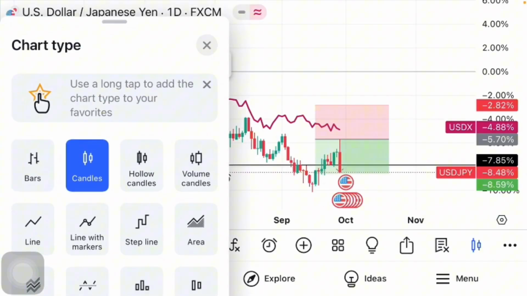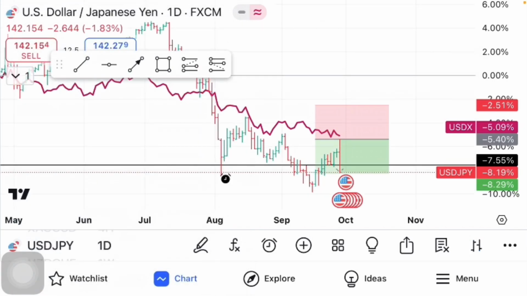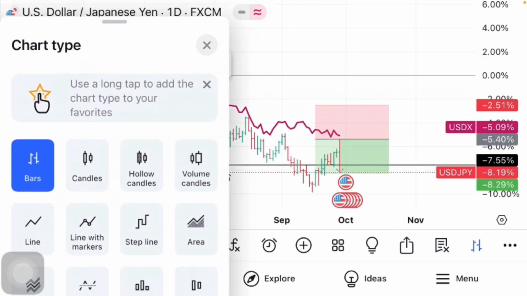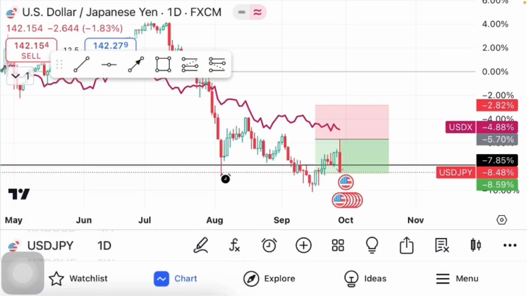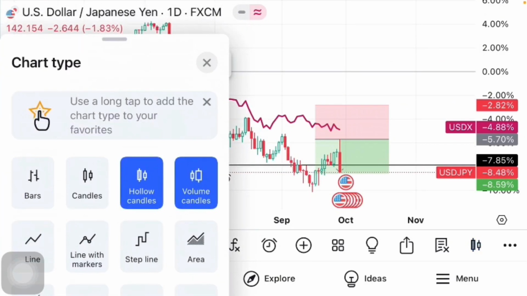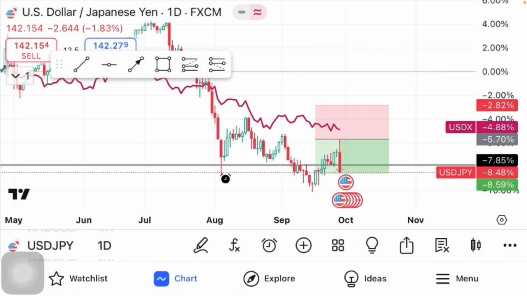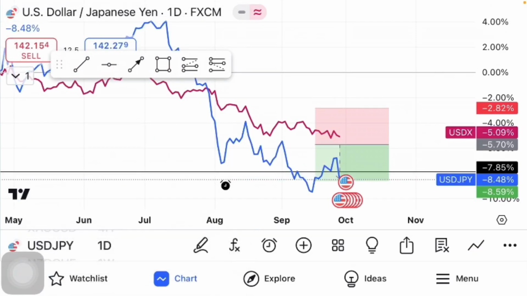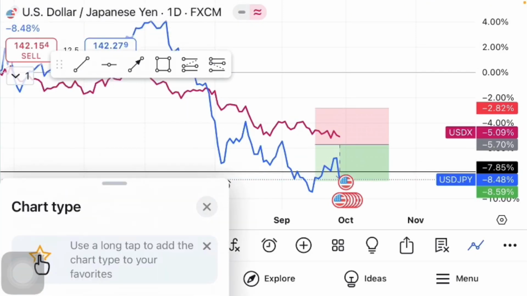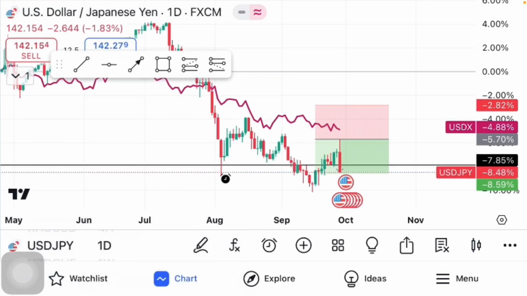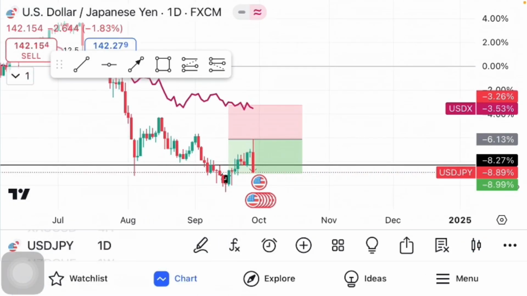This one is for when you want to change your candlestick. When you want to modify the candlesticks, you can choose the type of candlestick. Just observe the chart, see the type of candlesticks, see how the candlesticks are changing. So these other buttons are not really as important as the tools that you need.